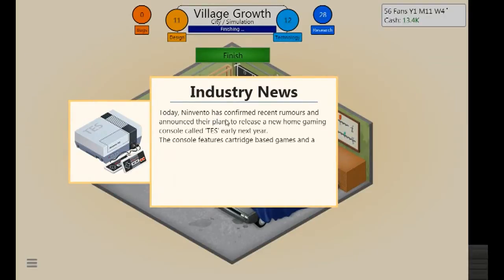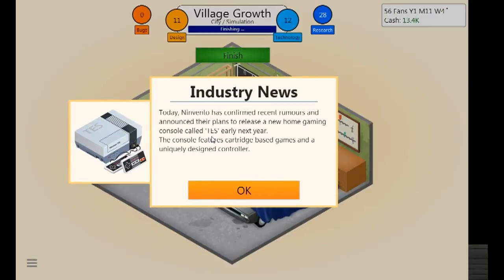Nintendo has confirmed recent rumours and announced their plans to release a new home gaming console called the TES. Good grief. Early next year, the console features cartridge-based games and a uniquely designed controller. Okay.